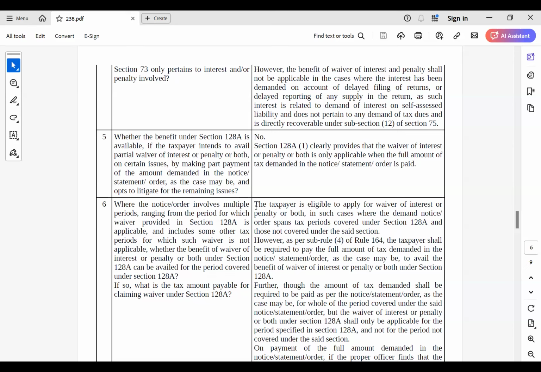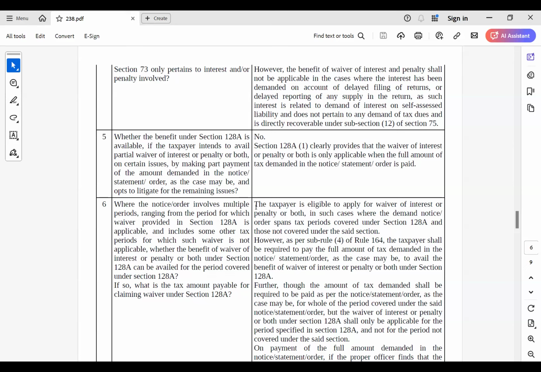the entire scheme of the Act, if we see, there cannot be a common order for section 73 and 74. And the summary of the order, which has to be issued under Rule 142, only allows the summary to be issued either in 73 or in 74. So even if there is a common order, there would be two summaries, one in 73 and second in 74. And since this is an online process and the law also does not envisage a common order, therefore a view comes that even if a taxpayer wants to opt for an amnesty scheme for a common order, he only needs to opt for section 73 and not for 74, and that section 74 can be litigated separately.